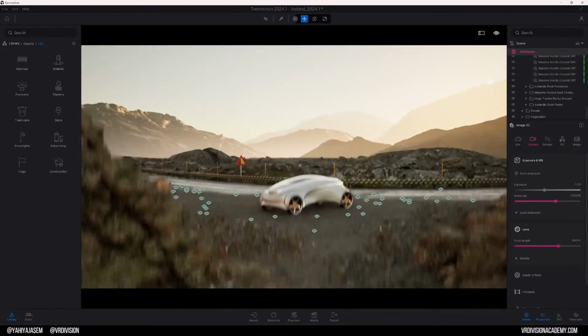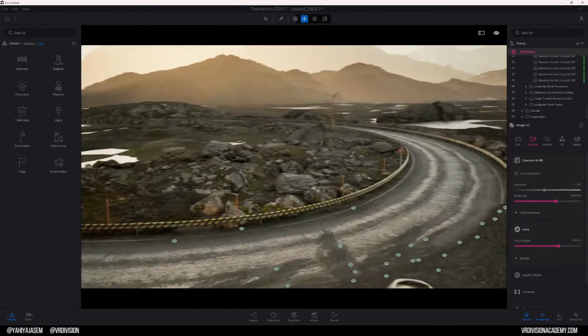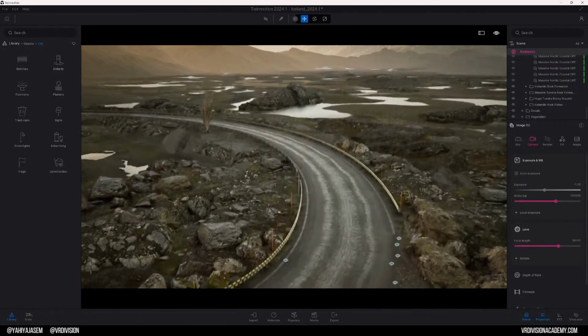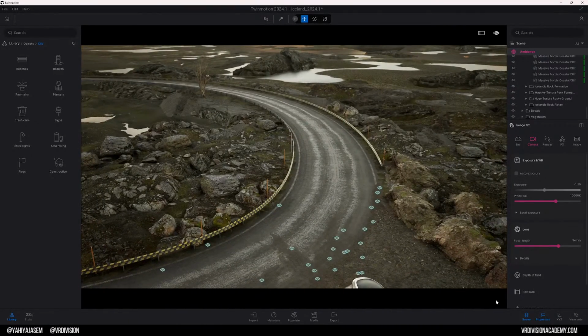Yep, from here. So to answer your question, to open these placement tools, we go to populate, we go to spacing, and we draw.